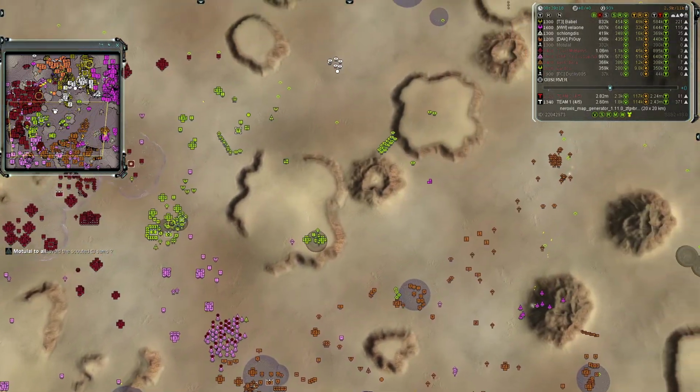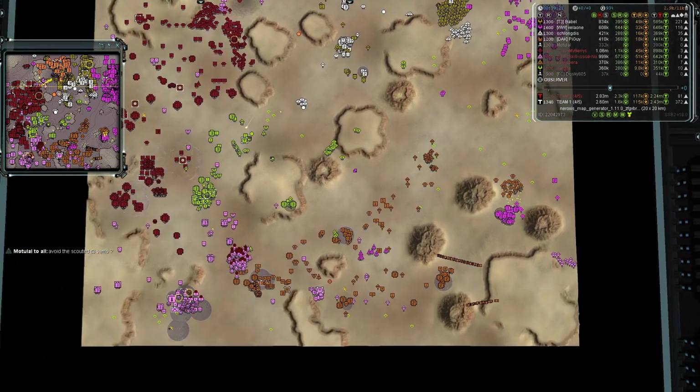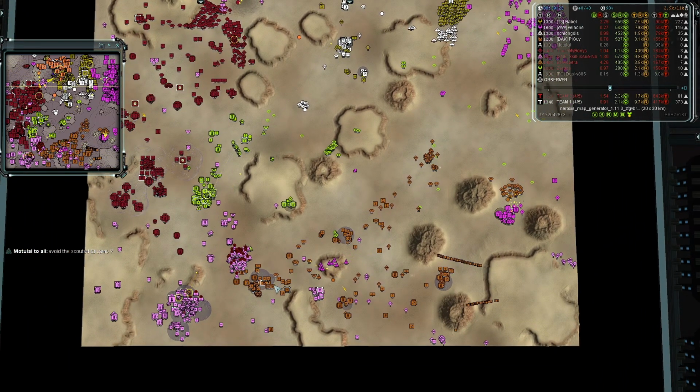Avoid the scout at T3 Sams, says Mutulal. Avoid what? Don't know what he's talking about in that regard.